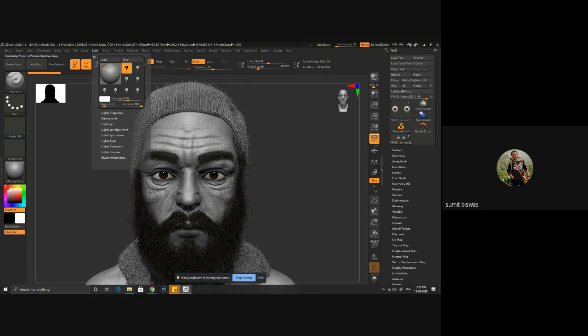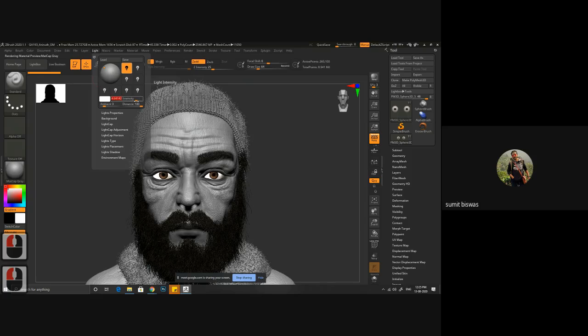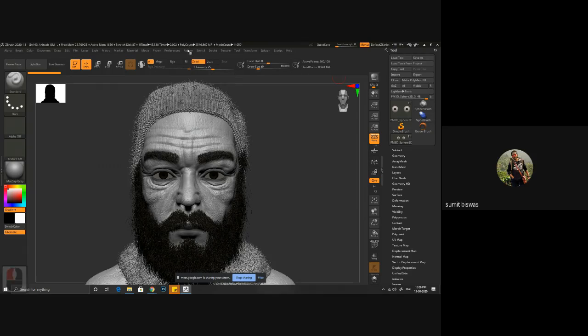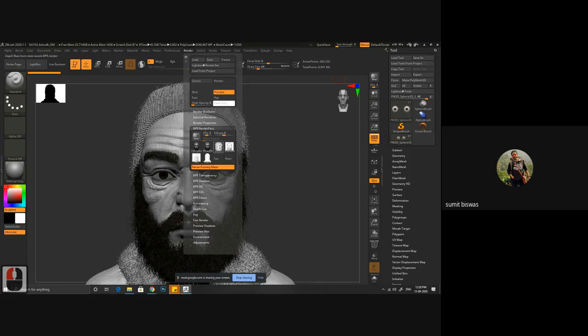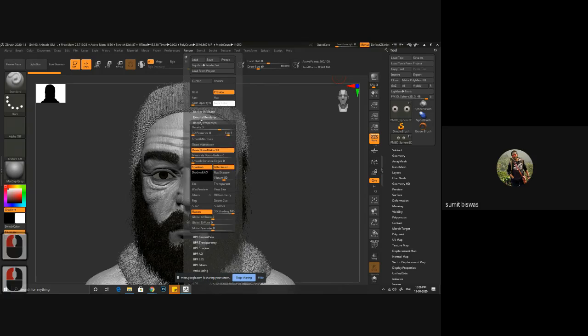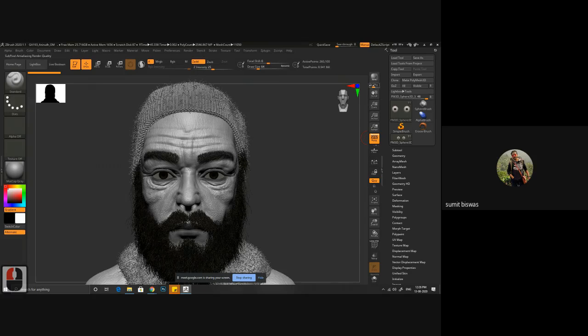So what you can do, you can just simply click the light and increase the intensity. I'll make it really white and click on this once again. So it will basically create this really prominent light. I'll just go and check. This time I'll go to my properties and switch off my AO. So it will take less time because I just need the lighting BPR.